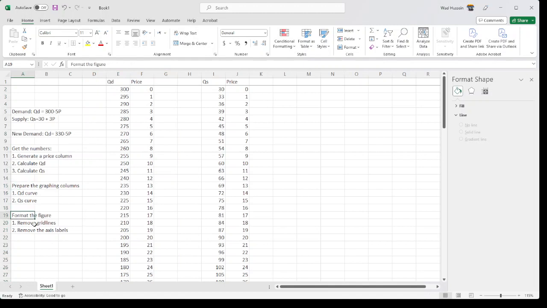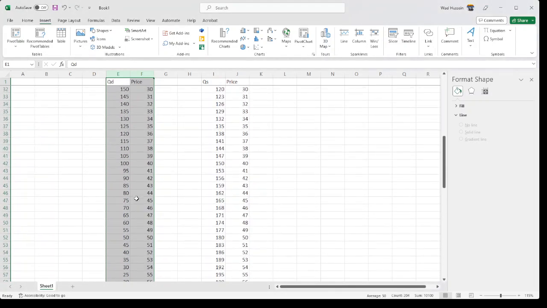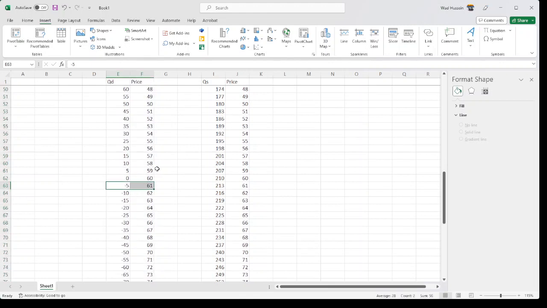Now we generate, not format, we generate them first. We generate the graphs and then we format them. So the first one is the demand curve. So I'm going to insert, use the recommended one, and it is this one. And what you're seeing here is that the quantity is going on the negative side. You don't want that. So now let's scroll down and see where the quantity is going on the negative side, and it's here. And when you do your calculations, you're going to see that this is the intercept for the graph, but I will not go in there because I want to focus on the drawing only.